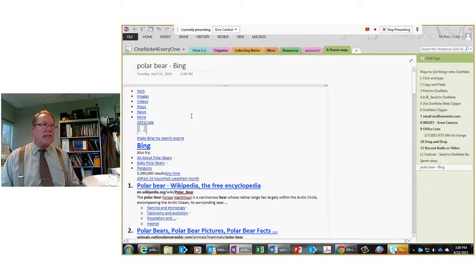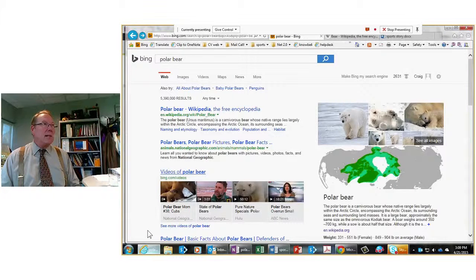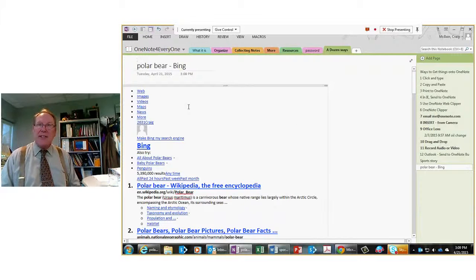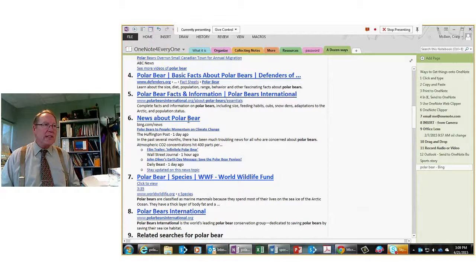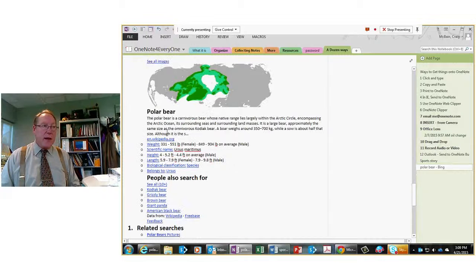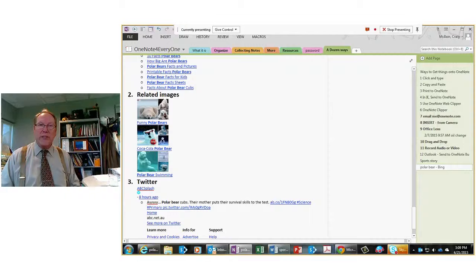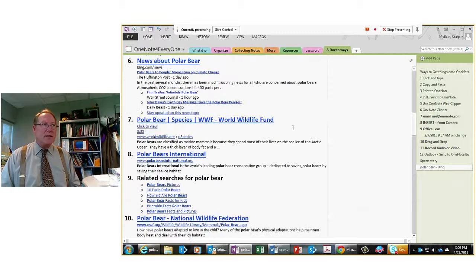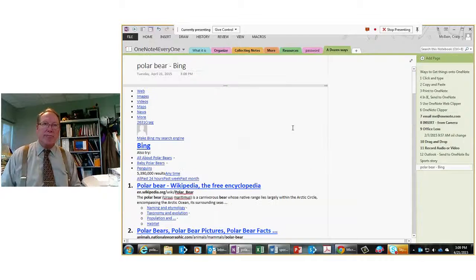Boom. Now here you can see this looks different than the web page we saw in Internet Explorer, but it is editable and it contains all the same elements that you saw on that web page. And these links are live, and any graphics you saw on that page, they're still here. See, there's the little polar bear pictures that were on the side. There's the map. So this is probably a great way if you are collecting research, because all the links are live and you can still copy and paste this. It's all text and graphics instead of one solid image.